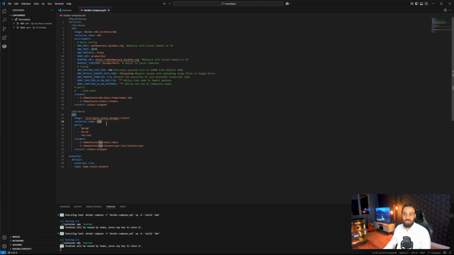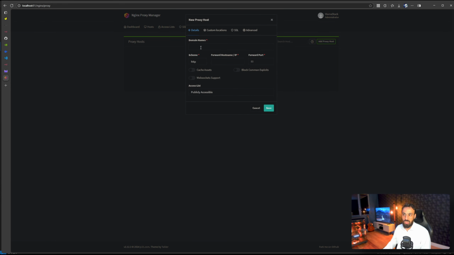So we don't really need to specify anything else more than the name of the container and the internal port of the container. This will expose it to the host network. We don't really need that anymore. We just need to expose the ports of npm or Nginx Proxy Manager. And then npm will communicate with n8n using the internal Docker network, and npm can reach n8n on its port. Let's try that. Let's go back to Nginx Proxy Manager, add a host.